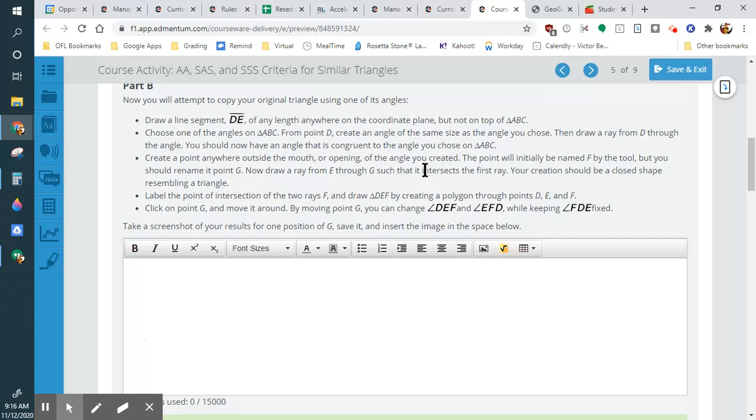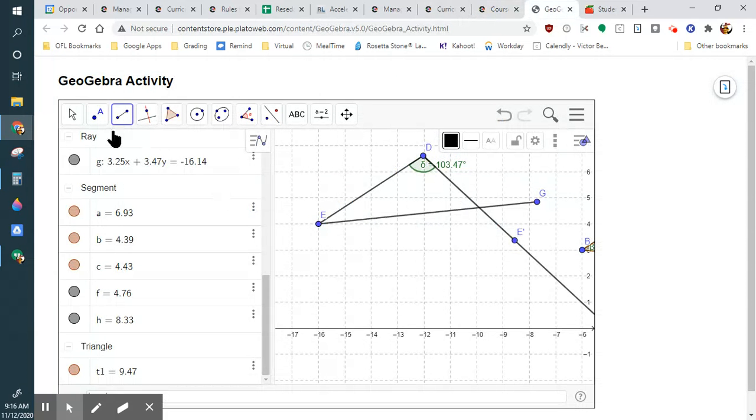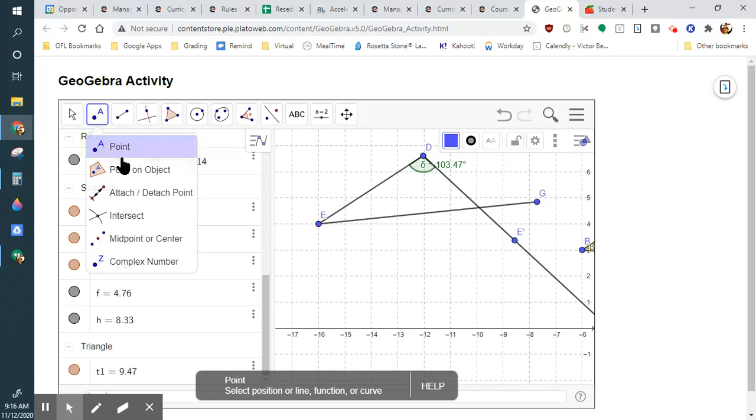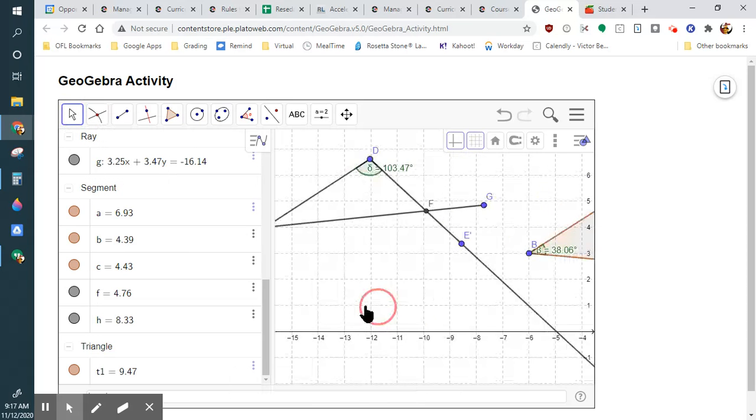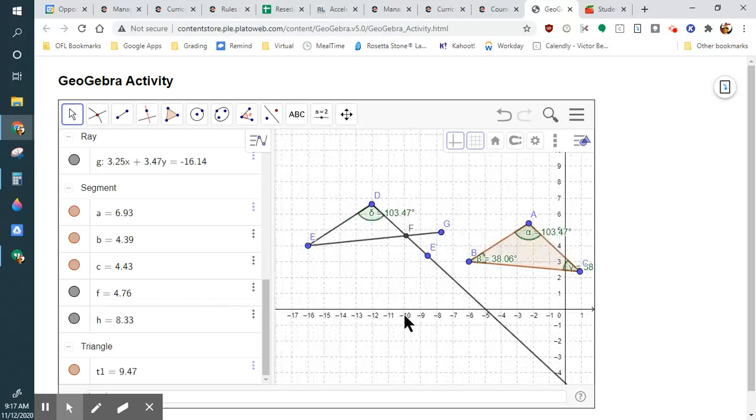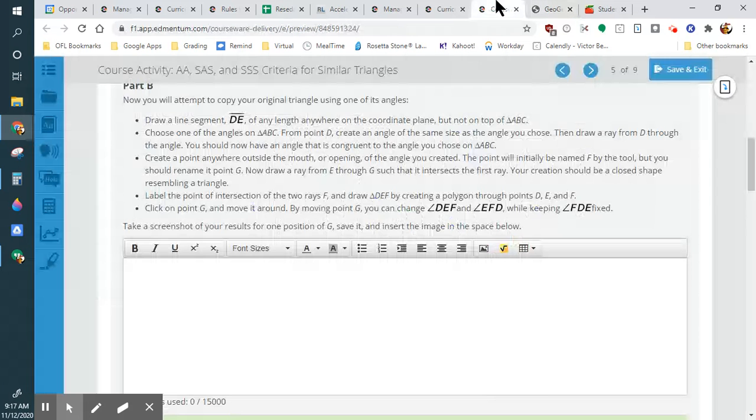Now we want to find it going through there, your creation, closer to a triangle. So we want to label the point of intersection. Normally what I used to do before was I used to just grab a point, but there's actually a really useful tool that I found called intersection. You literally just click the lines and it'll make the point for you. So there's my point F right there. So this is the triangle that we're claiming is similar to that one. And I can zoom out. We can see already that it's not. So let's kind of take a look. Okay, so we labeled that F.